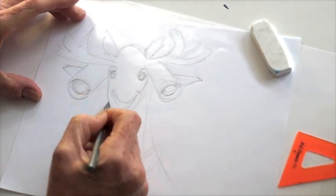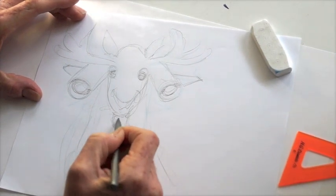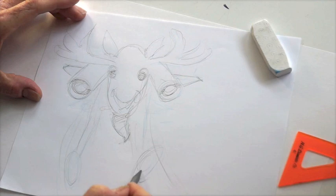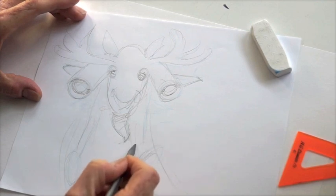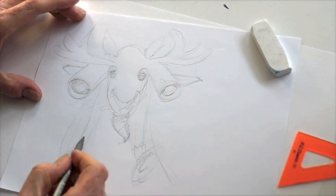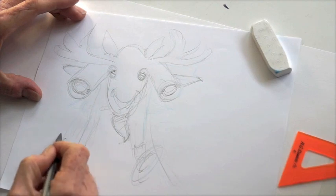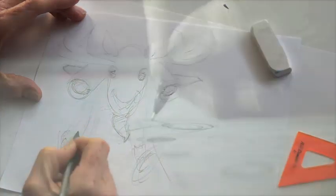And I'm working with a 2B pencil. I'm giving him a beard that kind of looks like mine a little bit. It's going to come down here. I'm just blocking this in. And I think he's going to wear rollerblades that have those big wheels on them, so he can rock it down the street. Maybe there's some penguins down here. So after I block everything in with the Niji, which is this one, then I work with a Pentel, kind of a brush tip. I don't know if you can see that.